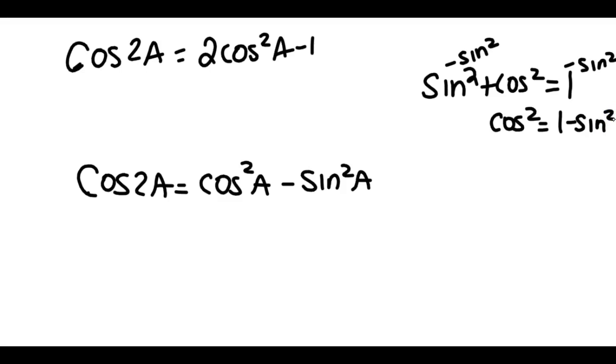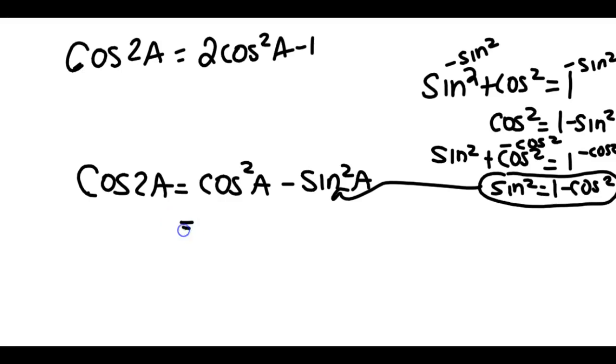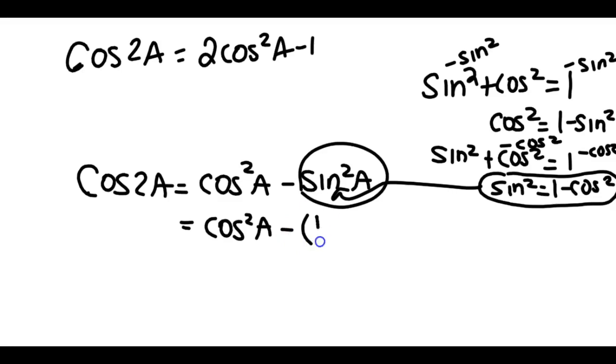Okay, and vice versa, if you had sine squared plus cos squared equals 1, you could subtract away the cos squared, and then you would have sine squared is equal to 1 minus cos squared. So in this situation, we're going to use this to replace our sine squared, because we're just trying to get cosines. I would still have this cos squared here because I did nothing with that, and I'm replacing this sine squared with 1 minus cos squared because it equals the same thing.